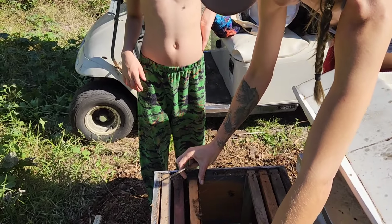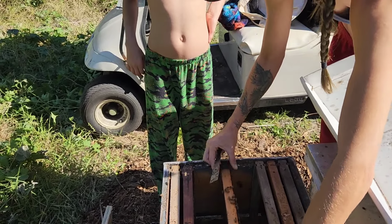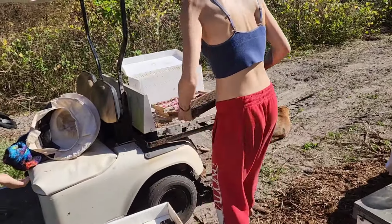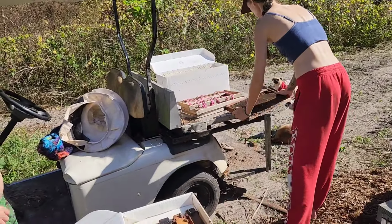Keep getting rid of them beetles in there. Kill them all. You know what? Actually, thank you for bringing my attention to this. There are a few too many ants on this for my taste, so I'm going to bang them out. Sorry, dogs.